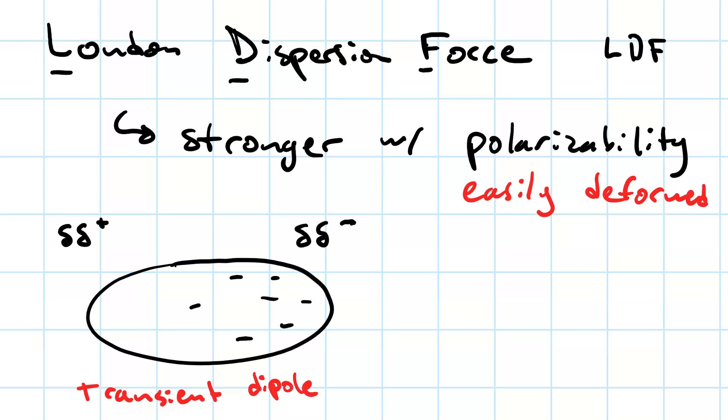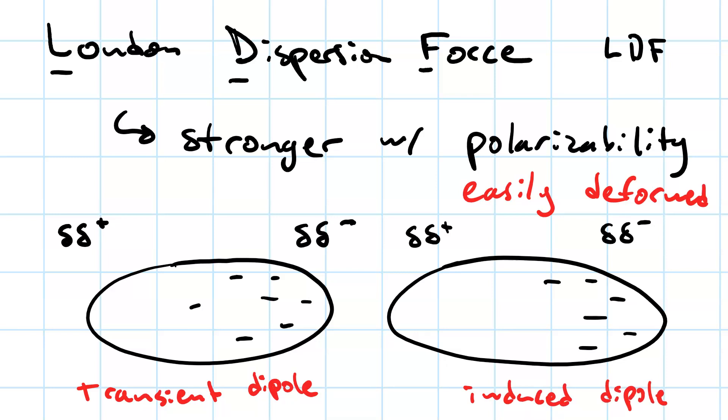Transient because it is not permanent. When this transient dipole is in close contact with another molecule that has random electron distribution, electron-electron repulsion can cause the electrons in the next molecule to become unevenly distributed as well. So proximity of the transient dipole to the second molecule creates an induced dipole that again has partial positive charge on the left and partial negative charge on the right. And since opposite charges attract, we get a small amount of attractive force between those two molecules. And this is called London dispersion force.